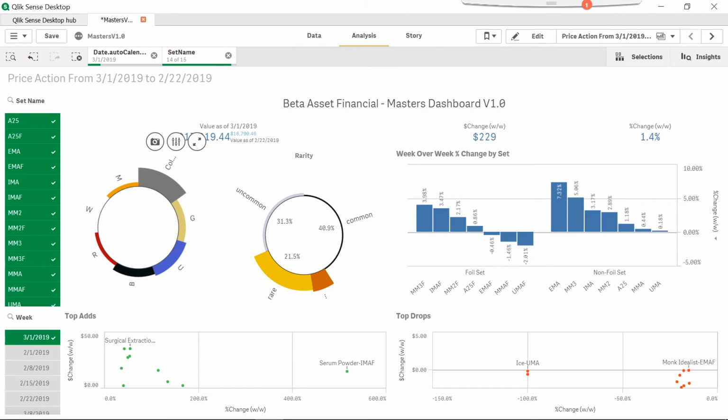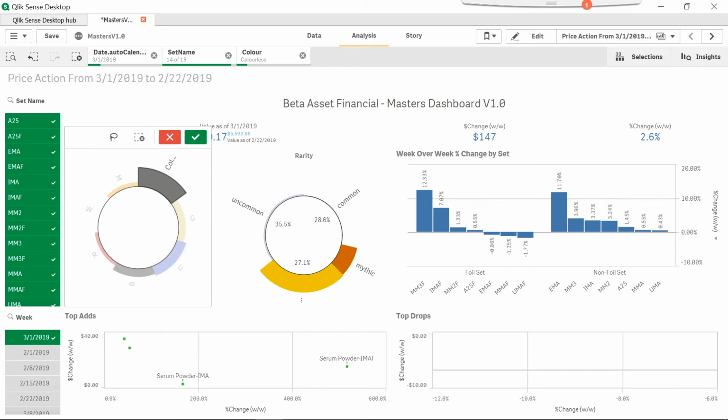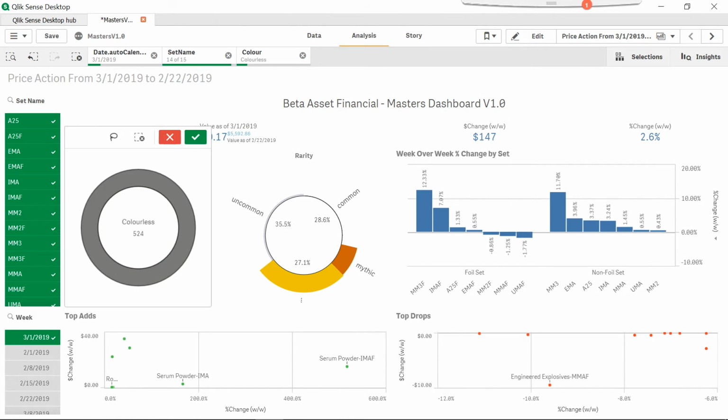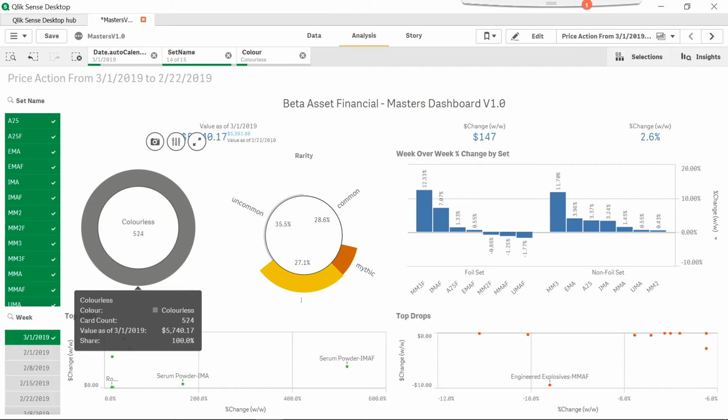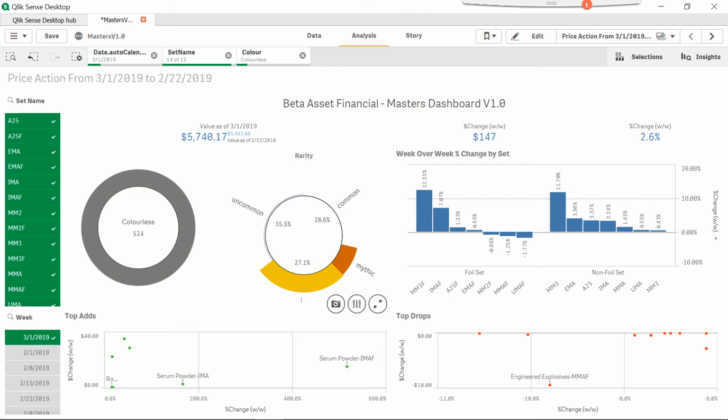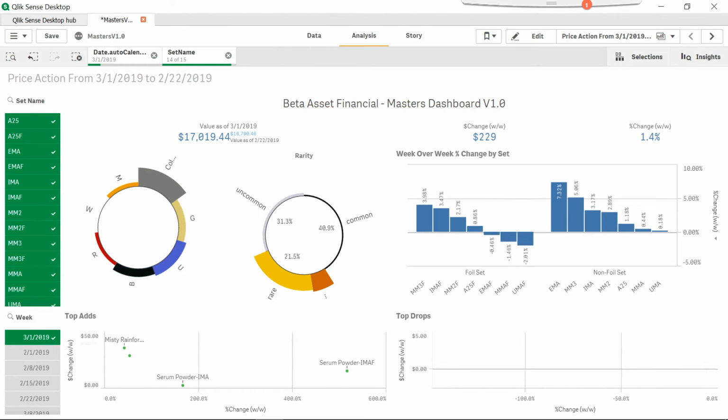Generally speaking, colorless cards have a higher value and contribute a higher portion, so 5,000 of this 17,000 will come in the form of colorless cards, and the colorless cards here are essentially all the lands and artifacts that come in the set. That makes sense when you think about all of the heavy hitting lands that come in some of the master sets, right? So this is just describing some of the basic functionality, how we want to slice and dice the information.